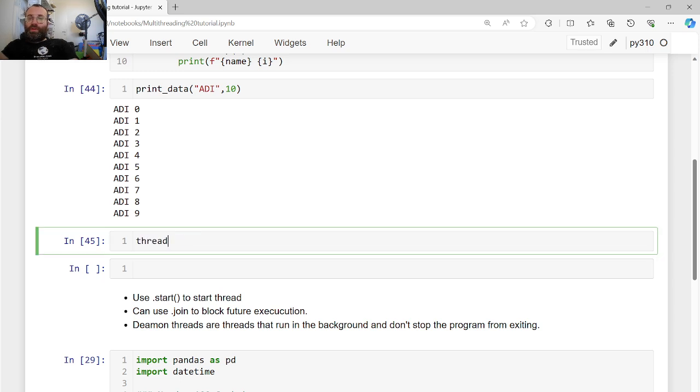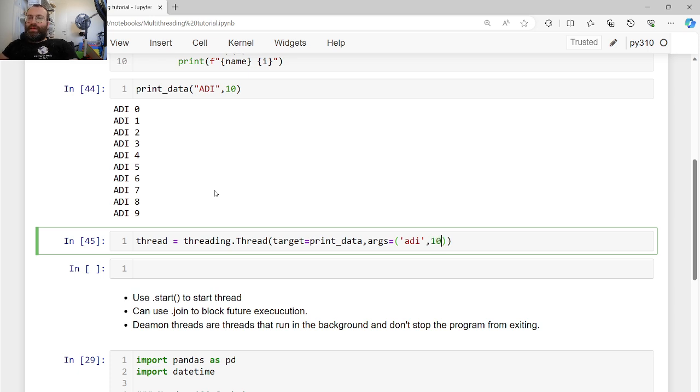You can create a new thread by doing thread equals threading.Thread. You set target equal to your function, like print_data, and then args are your arguments. If you have one argument, by the way, I think you have to leave a trailing comma.